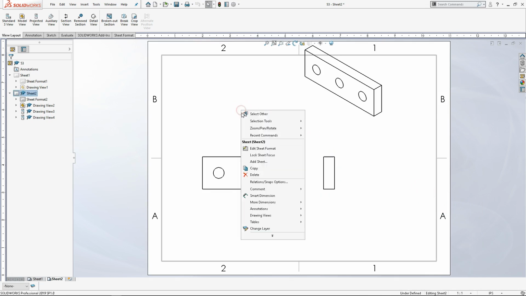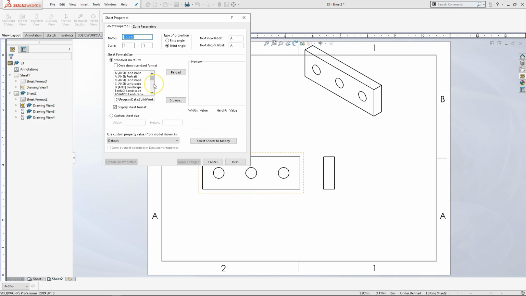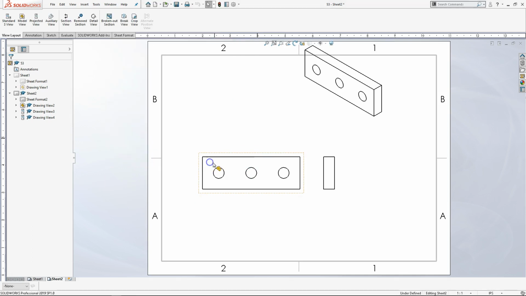We can also go to the sheet properties, a right click, and I'm not sure if that one stays. Properties sometimes gets kicked off, and I end up removing the delete. But this is where you're going to find the scale, and also if it happens to default to first angle projection versus third angle projection. Third angle is used predominantly in the United States, and it's the direction that you're looking at these views. If the isometric kind of comes off this way and everything looks kind of backwards, then I would check for first angle. All right, backwards to what we're used to seeing.